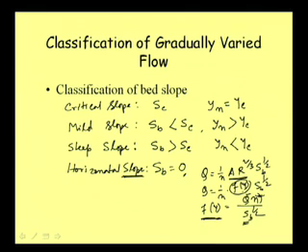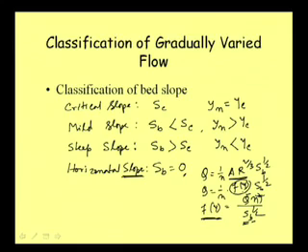So, that way, of course, if we take a wide rectangular channel, then we can explicitly show that y n is infinity in this part. So, S b equal to 0 means anything divided by 0 becomes infinity. So, normal depth becomes infinity. So, we can write that for horizontal bed, y n is infinity.